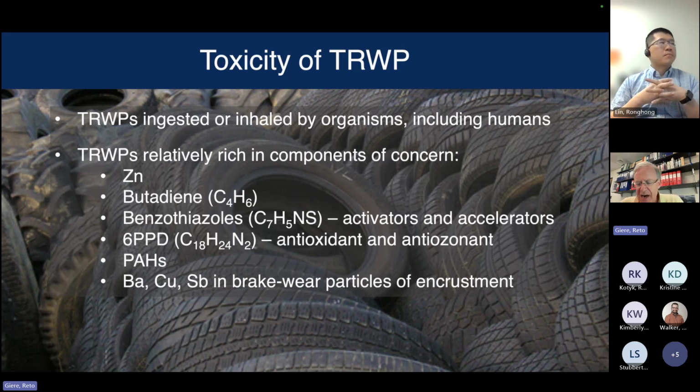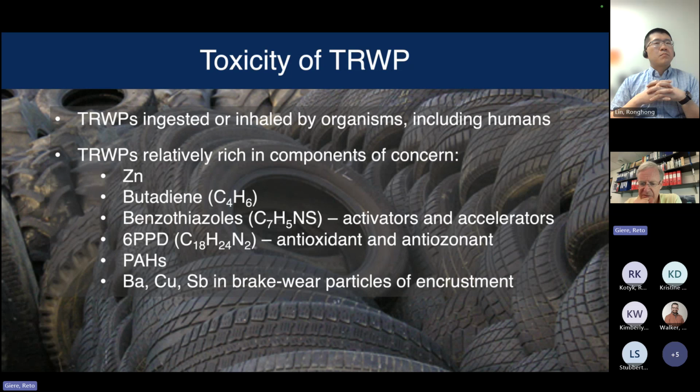Then inside the tires, as I mentioned before, there are various chemical additives. And for example, benzothiazoles are a very common additive. They are used as accelerators and activators for chemical reactions during production. There are many different species that are added. And the important thing here is to remember that this is what is added. Once it's degrading in the environment, you can transform these additives into other components due to UV photochemical reactions, or also just simple weathering. So what is actually released to the environment may not be the original substance.